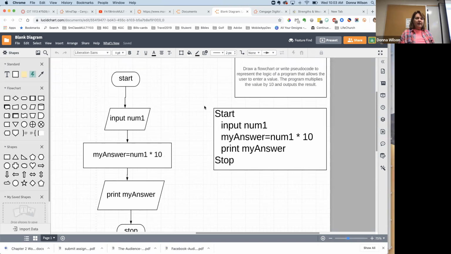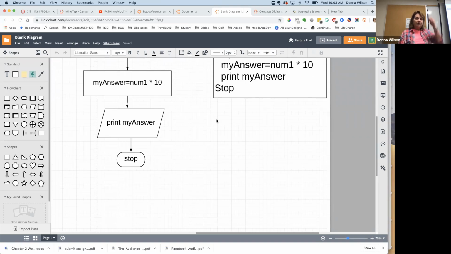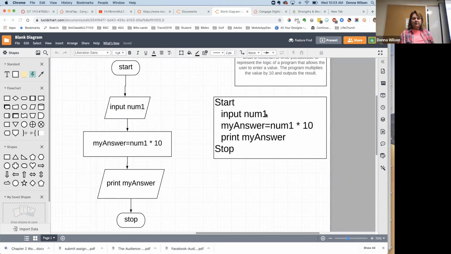So everything goes in a vertical line, just like it does in your pseudocode. They actually got the pseudocode correct because they had 2 input statements, then 2 calculations, and then an output statement. Okay, and you output the 2 variables. But over here, for some reason, in the flowchart, they didn't stack everything, and it makes no sense.